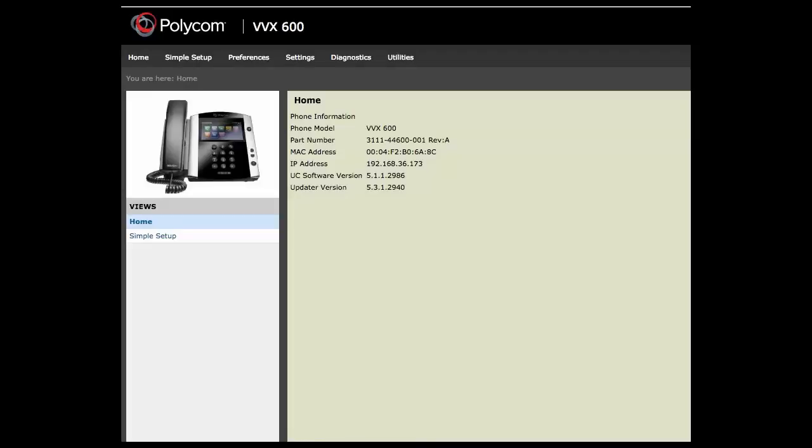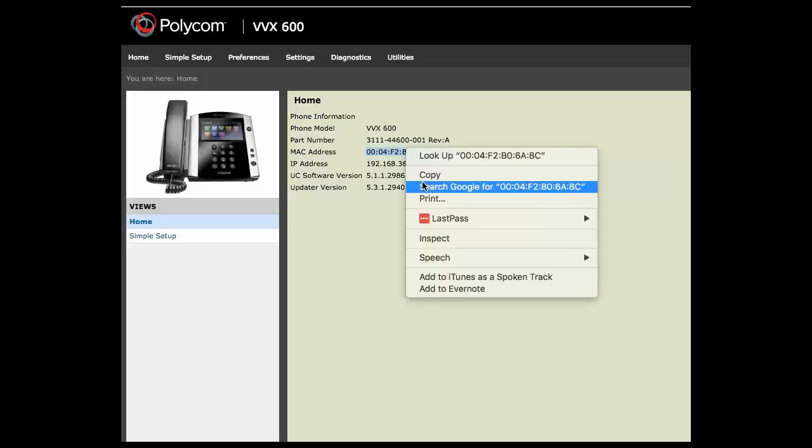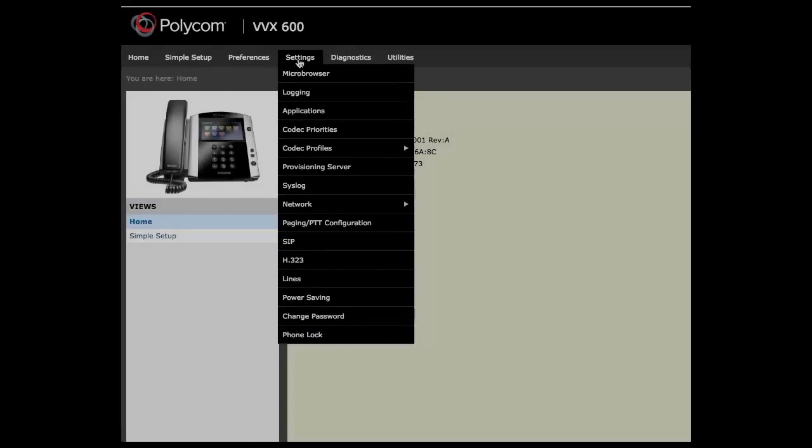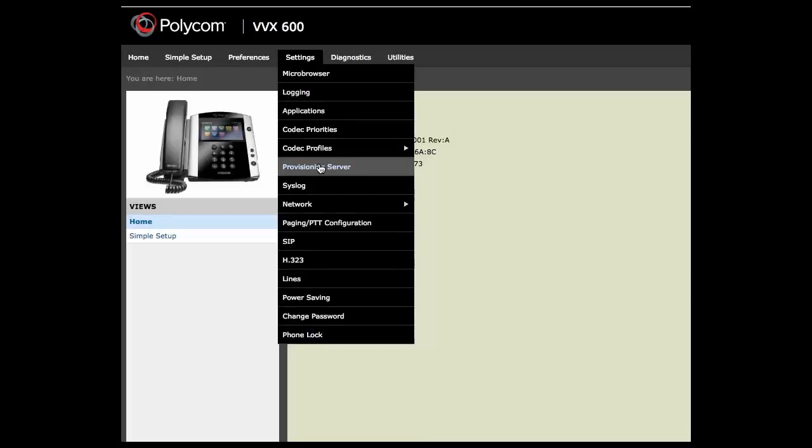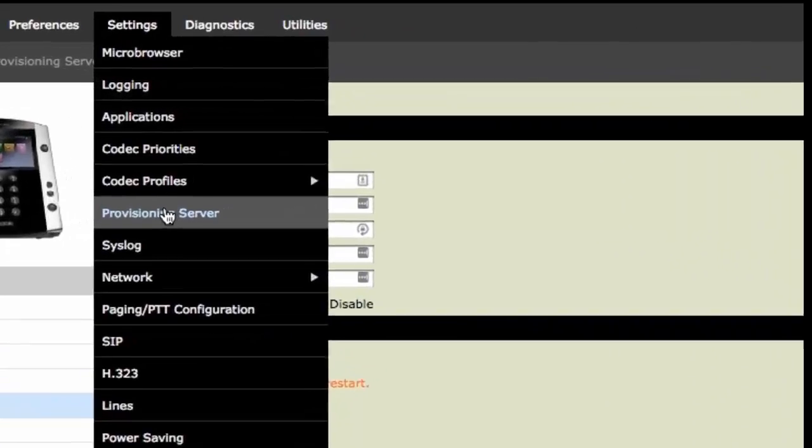Onto the phone, the first thing we're looking for is the phone's MAC address, which you'll find on the back of the phone, but I prefer to grab them from the home screen. If you're ordering your phones in any volume, make sure to get the electronic versions of the MACs from your resellers. It's one less thing to grab, and also enables you to pre-configure the phones in advance of this next step. Either way, copy the MAC to the notepad for the purposes of this.